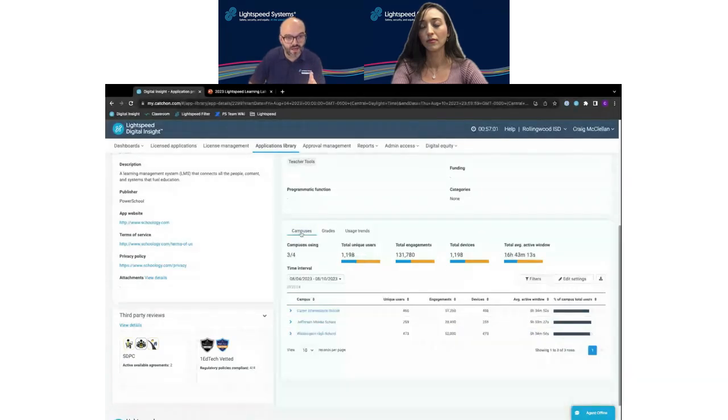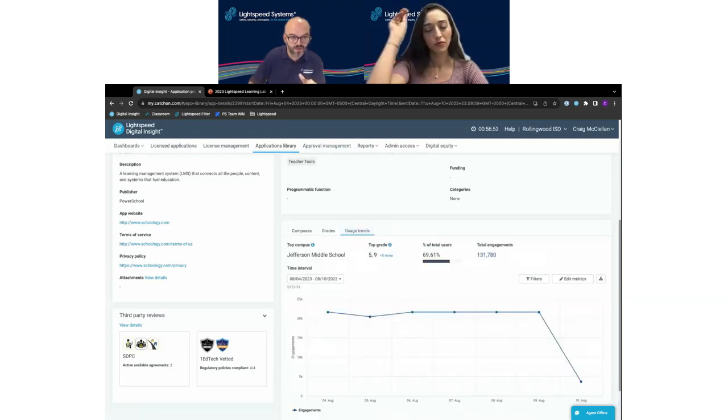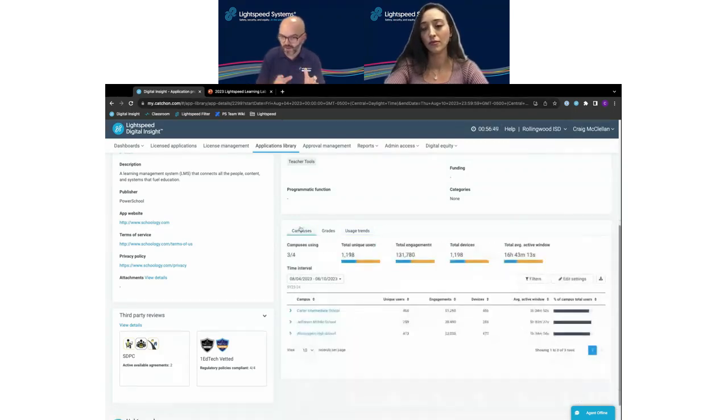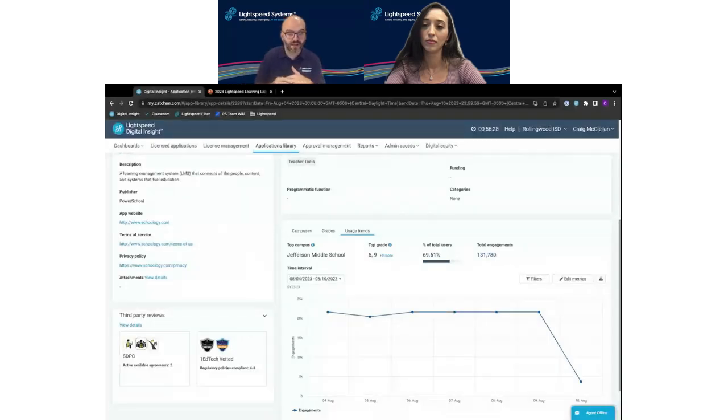And then here is, I've got a little trick I like for people to see. So usage trends is one of my favorite pieces here because ultimately, I'm a data guy, that's why I work here with Digital Insight. Usage information on how many unique users, engagements, how long it was the active window, this is helpful, but being able to see that on when that happened as well is really helpful. So if usage is really strong the first week of school and falls off, that's a problem, but also probably the first week of school, you're going to be ramping up. So you want to be able to look for those trends as well. And that's where the usage trends area is where that lives.